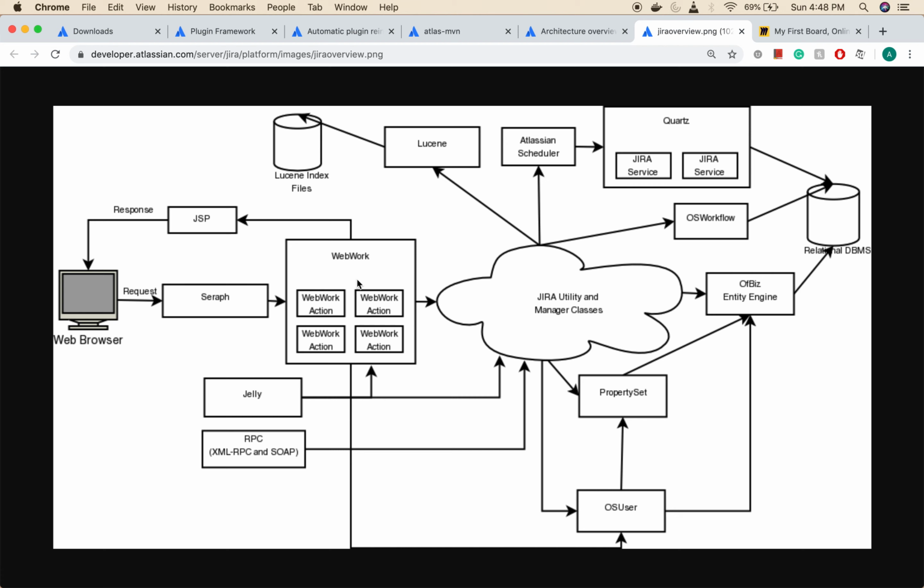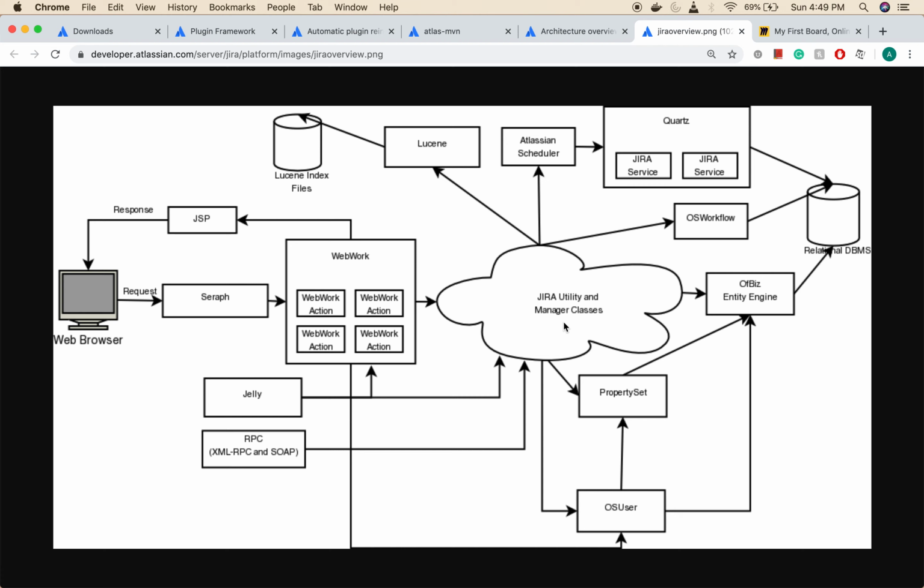For example, Struts is also a web application framework which uses MVC, right? So this is nothing but a web application framework, and it is an MVC framework. I will talk about those templates later. For now, you can just understand that WebWork is nothing but a web application framework.